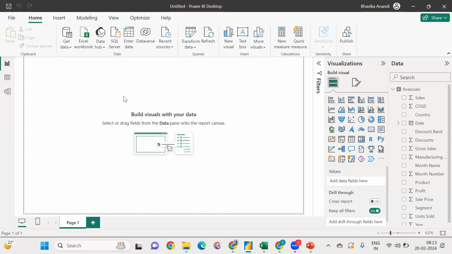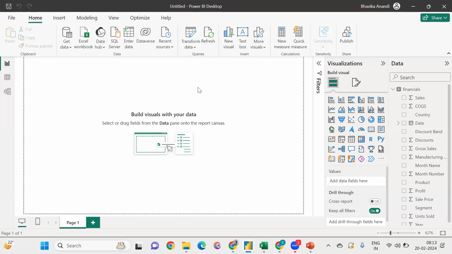So whenever a JSON file is in structured format, yes, you can export it and import it. But if you have an unstructured JSON file, firstly, I would recommend that you make it into a structured format and then only use it here. Otherwise, it will not work as per our requirement.